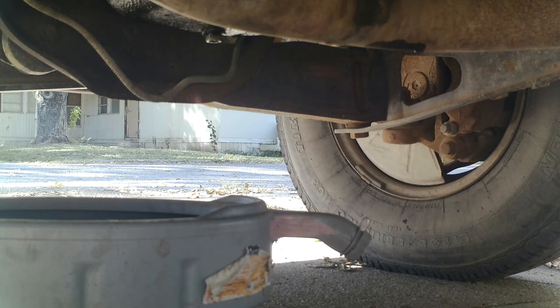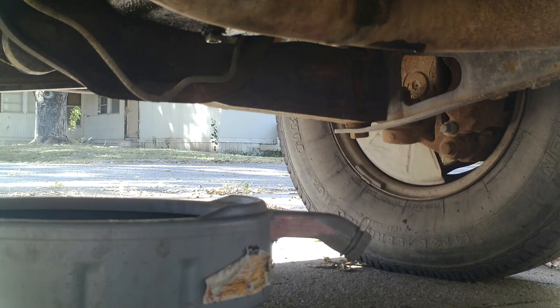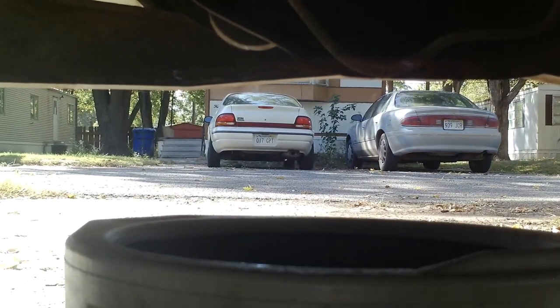Just for your reference here, this Valvoline filter that was on it was a VO1 just like this one, except the oil in this truck had not been changed in so long that they had actually changed the design of the particular filter, the VO1. So it was skinnier and it was taller. So that's what we're looking at here.